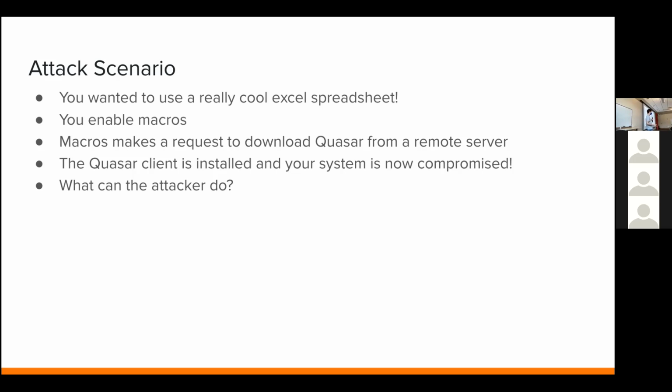Unfortunately, to run, that thing uses VBA script macro stuff. So what we do is we also inject a little bit of code at the beginning of that, in addition to it being a functioning game. It's going to phone home to a server and download a payload from there and run it.